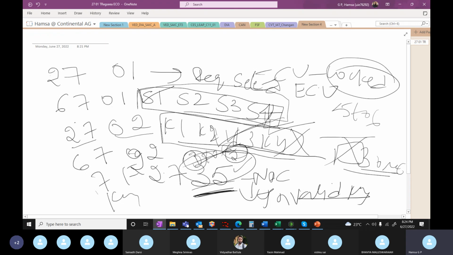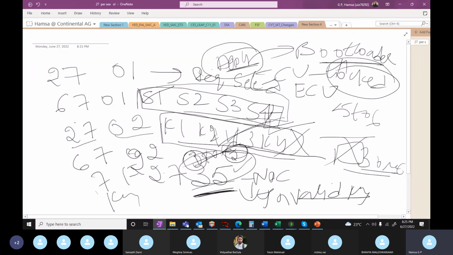When I say the ECU will be locked, in the sense it will jump to the bootloader from the application. What is the meaning? You are not supposed to do any main functionalities, because the control is in the bootloader. Once the control goes to the bootloader, the ECU will not respond to any transmission messages, and no main functionality will be taken care of in the bootloader. Correct, right? So it's kind of locked from any of the main functions.